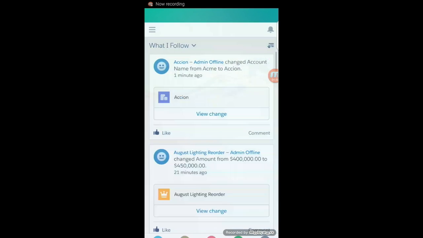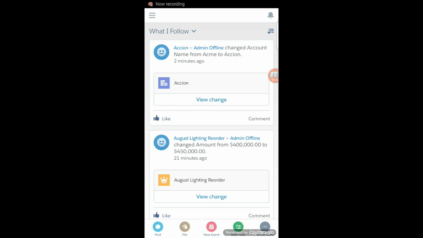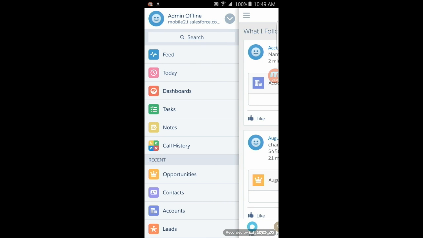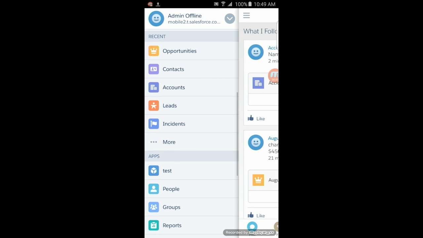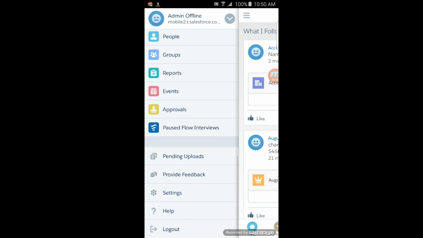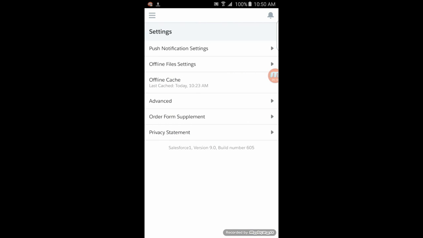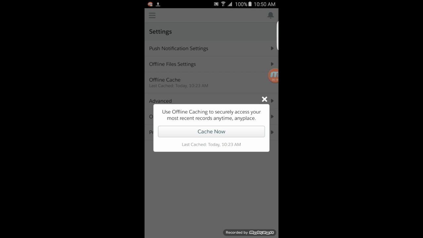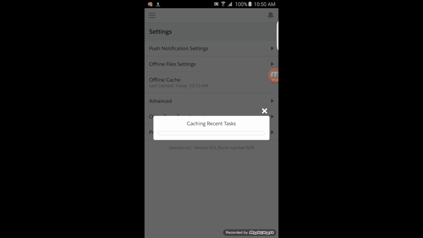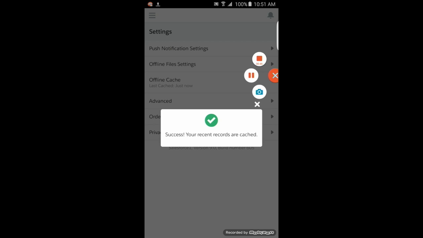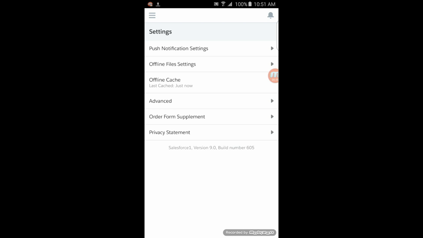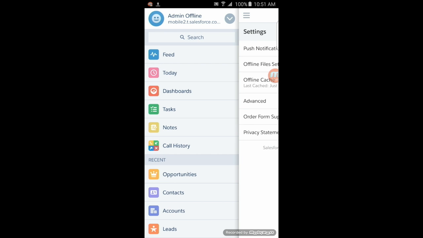So I'm going to go ahead and open Salesforce 1. I'm going to go to the left-hand navigation, and as I scroll down the left-hand navigation, you're going to see that there are 2 new areas, one called Pending Uploads, and then in Settings itself, which I guess is technically not new, there's an area called Offline Cache. If you want to make sure you're offline, go here and press Cache now. So I'm at Cache, and I've sped this up for TV time. It takes usually about 1 to 2 minutes, and you come back, and essentially now you can be offline.